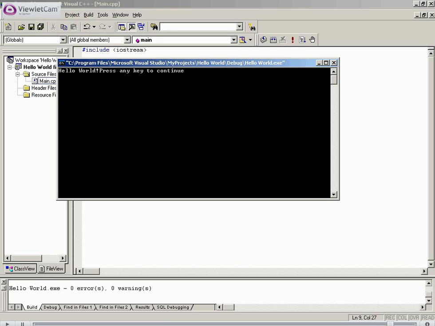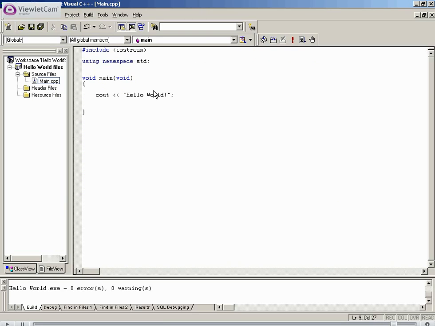For example, when I compile this using this red exclamation mark, yes, it compiles. Down at the bottom here, see, we had no errors and no warnings. Usually if you do get errors or warnings, we will have to find these errors and make use of this debug tool, which I will discuss later. As you can see, the console says hello world, not much, but your first program, hello world. Press any key to continue. And there you have it. That is the tutorial on how to create the hello world program.